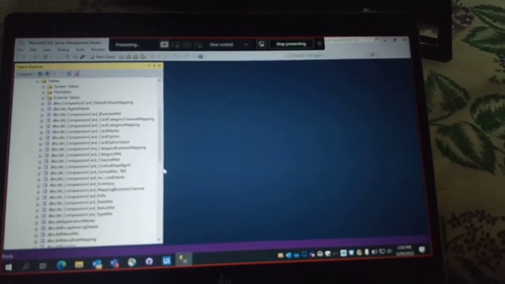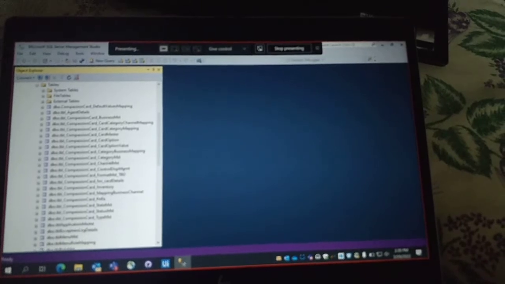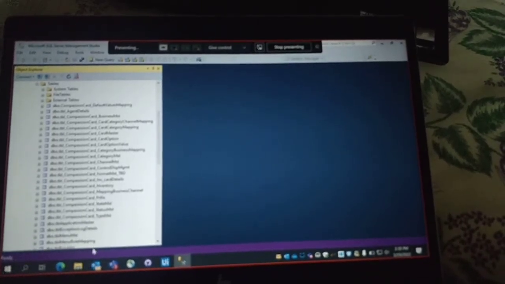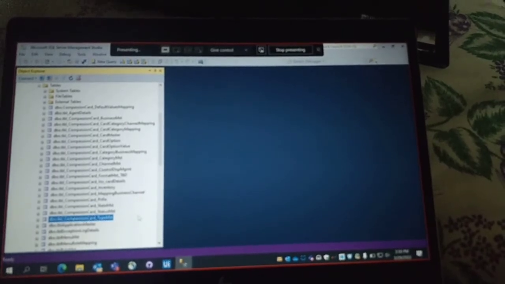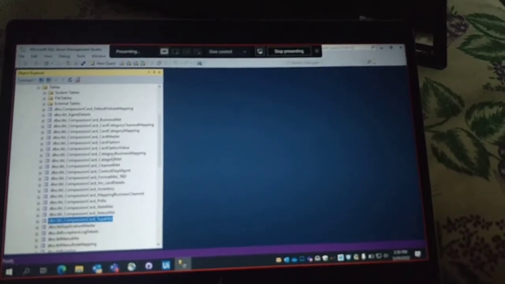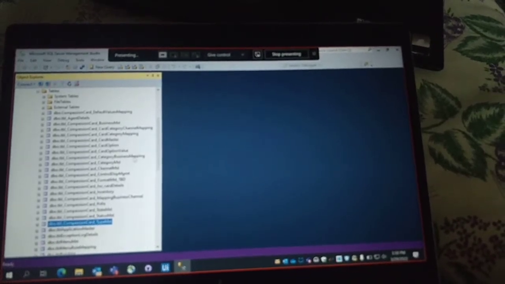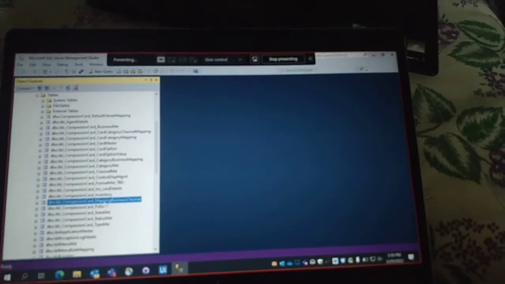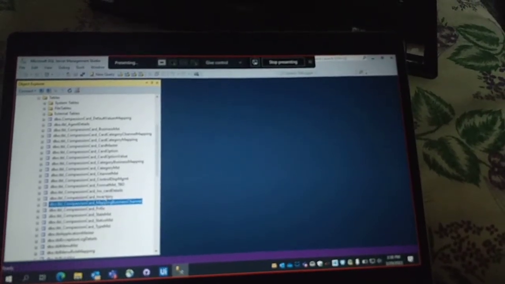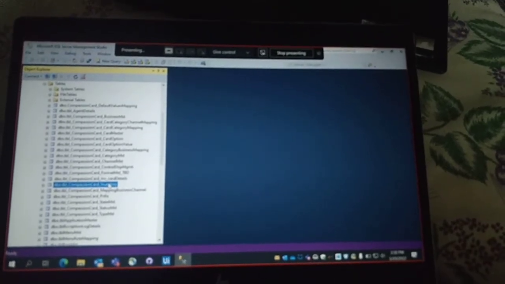Run a select query here. Any query like select a string from this table. Where is that? This one? It's just above mapping business channel. Scroll down. Just above it, inventory. Yeah. So run a query on this table.